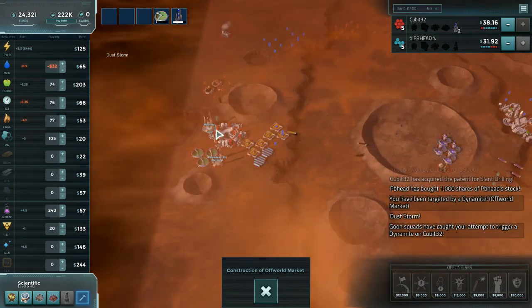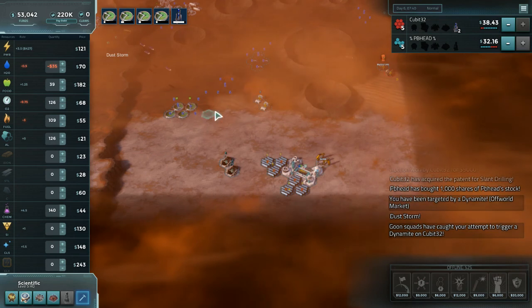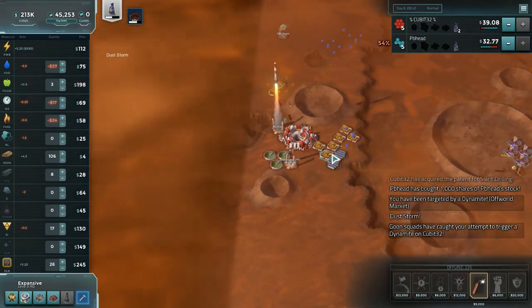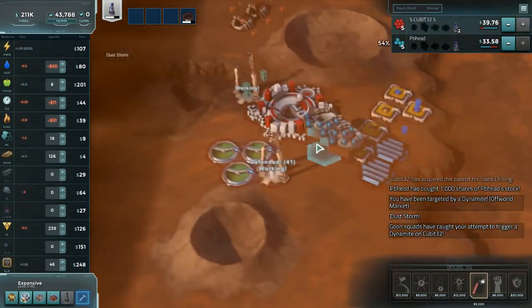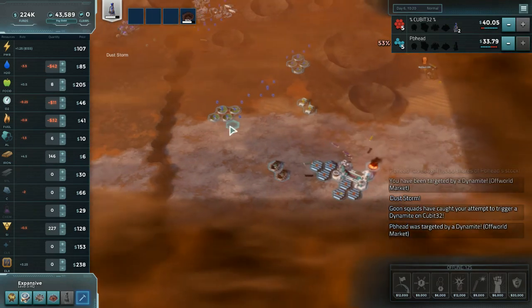This dust storm got rid of his reactors. I assume that's because the price is high, he's shipping food. Oh man, see, they've all been shipping food. That's the correct counter move here. PBHead is essentially taking advantage of the fact that Cubit is shipping food Offworld. At some point, he may want to consider some other option, maybe oxygen, just to prevent sending money directly into PBHead's pocket.